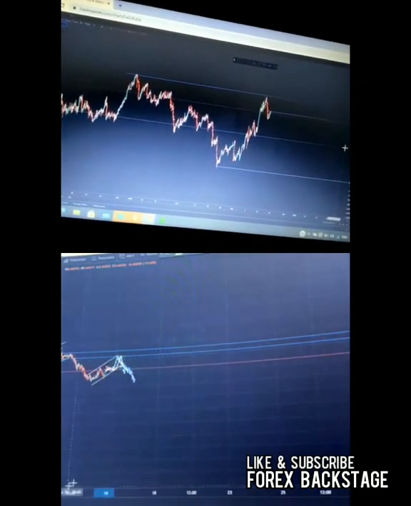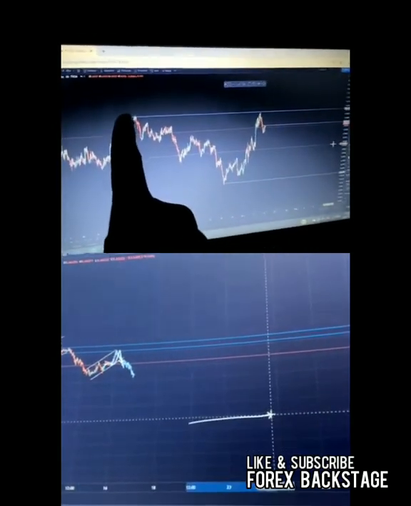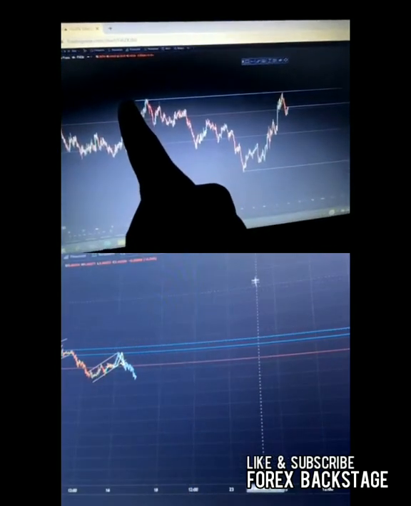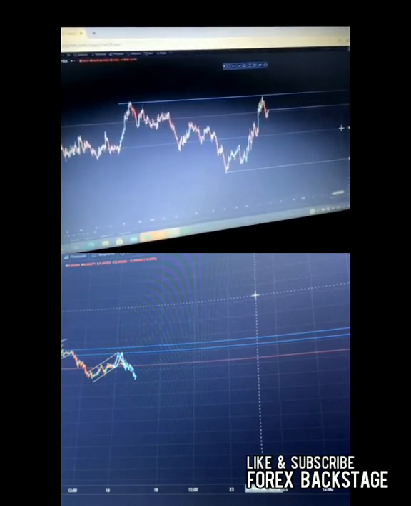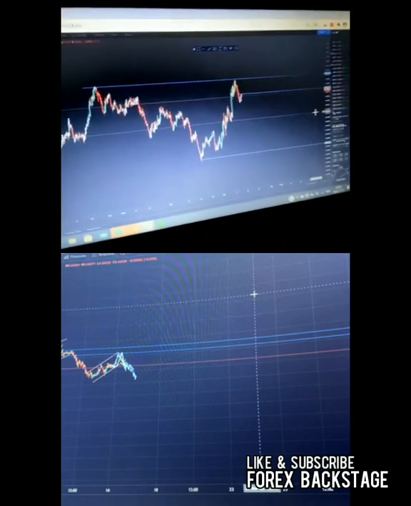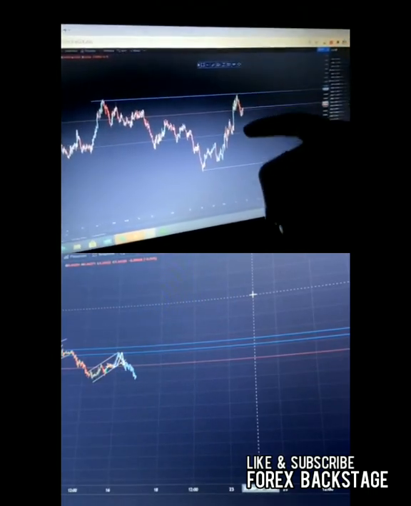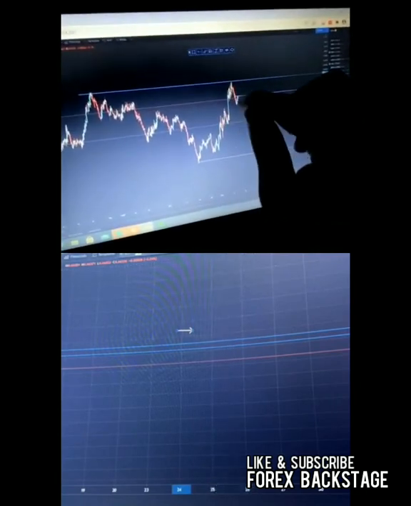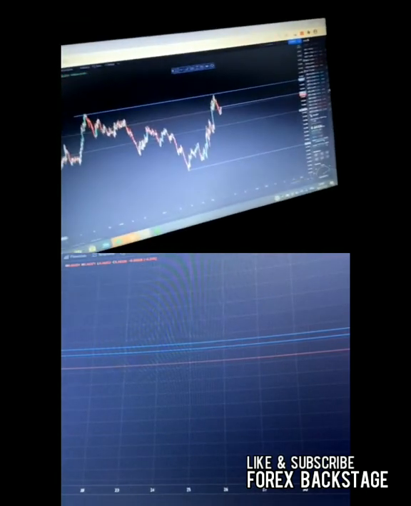Yeah, go on. Check. We have this highest level, and we have this highest level. So this is the 4 hour. When we have this highest level, it was a possible double top. Yeah, possible. Okay, it's fine. Then the market went down in an impulse move. So now I'm expecting a correction. It's fine. Yeah.